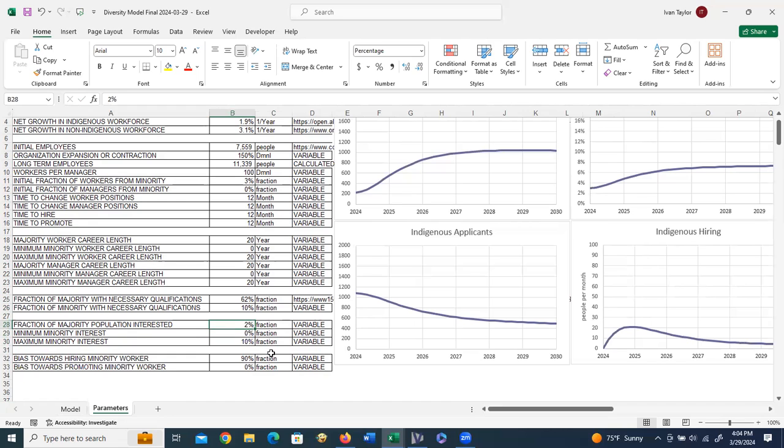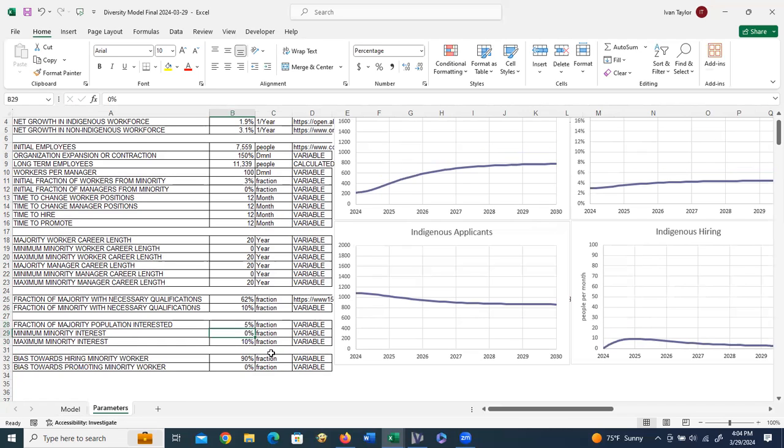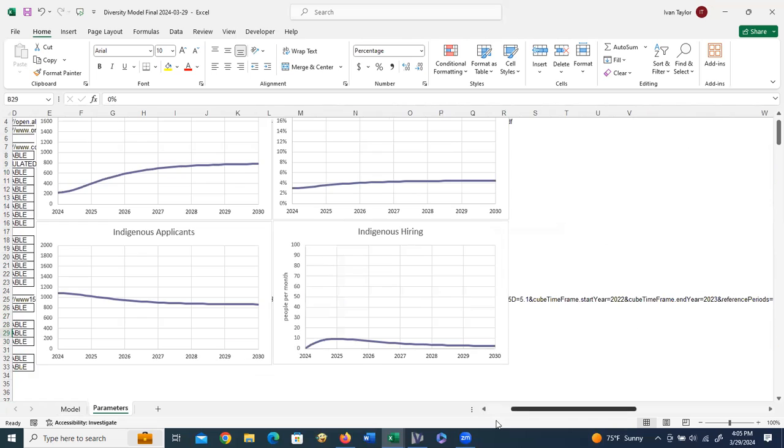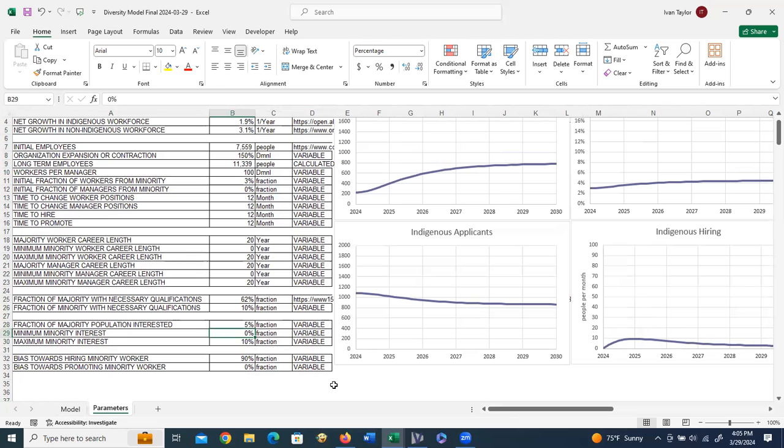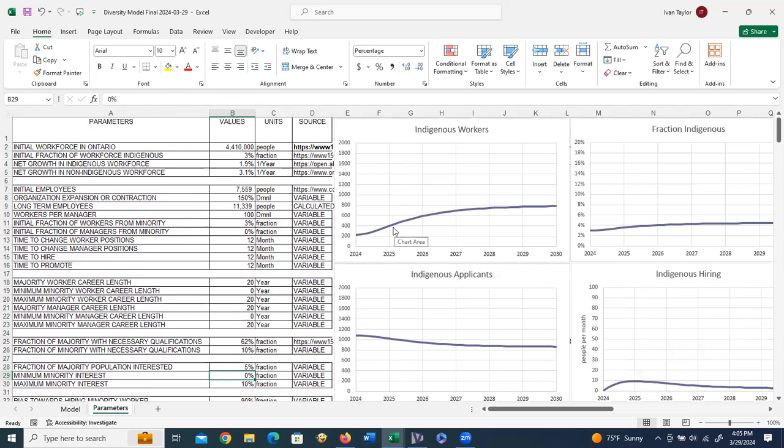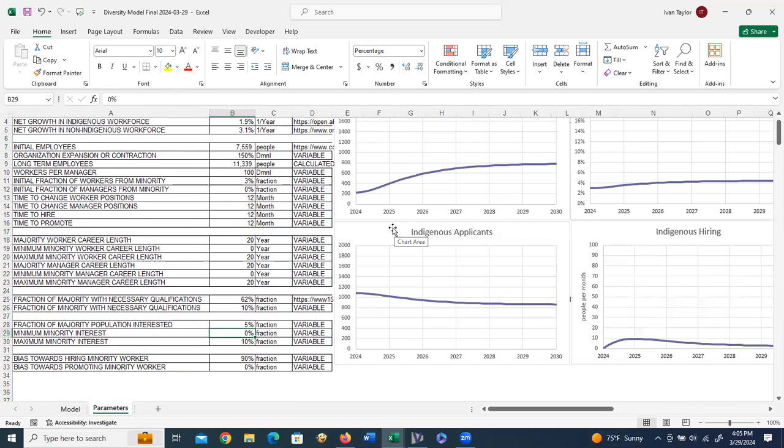If I change it to 5%, I see that the graphs change automatically. I find that very convenient, to be able to work with the model, change a parameter quickly, and show the results of the change in graphical form as soon as you hit the enter button.